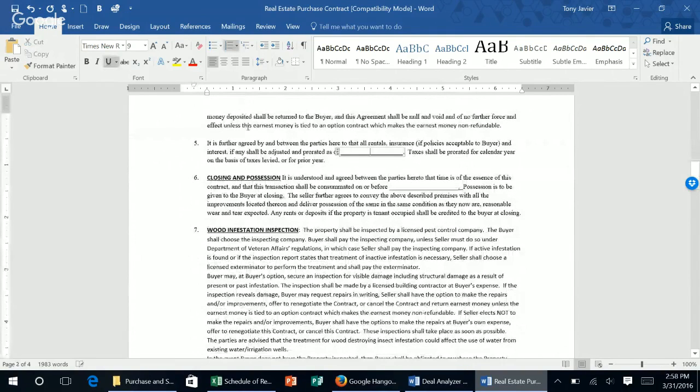I always put as of closing. So if you have a city or state where your taxes are in arrears and they haven't been paid for the previous year or the previous few months, then this shows that you will get credit for that, but then you'll have to pay it at the end of the year. So if you close in March, the seller may not have paid January, February, March. They will credit that to you so that you can pay it at the end of the year.